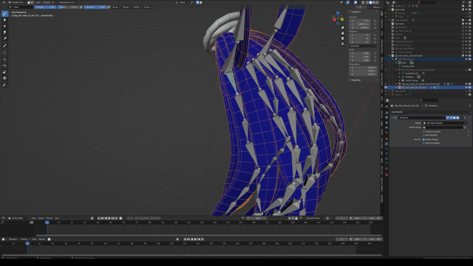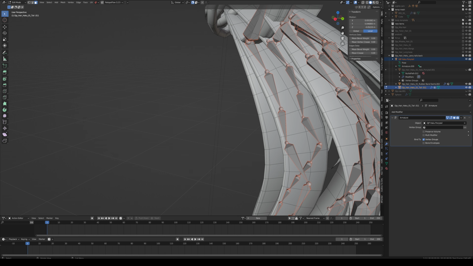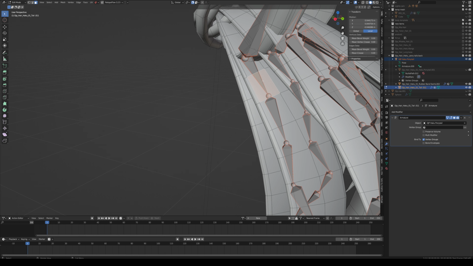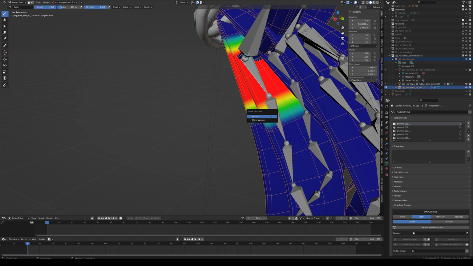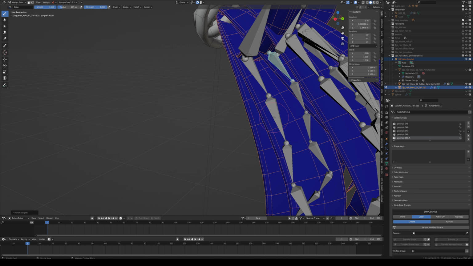So now we can easily grab our items without it being in the way. Select that one, and those 2. Go back to our vertex groups, press assign, smooth, smooth, smooth, mirror.